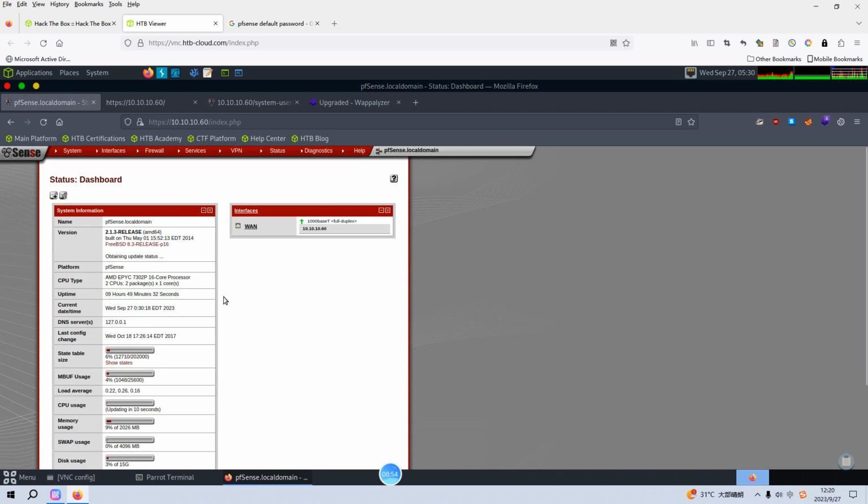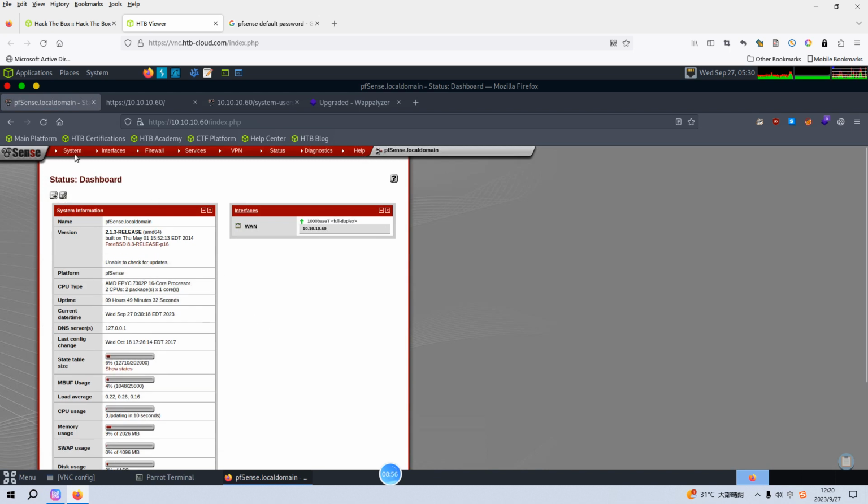Yeah, now there are some functions like system interfaces, firewall service, VPN status, and diagnostics help. But I think such functions cannot lead us to exploitation. However, we can notice that we have already got the version information.